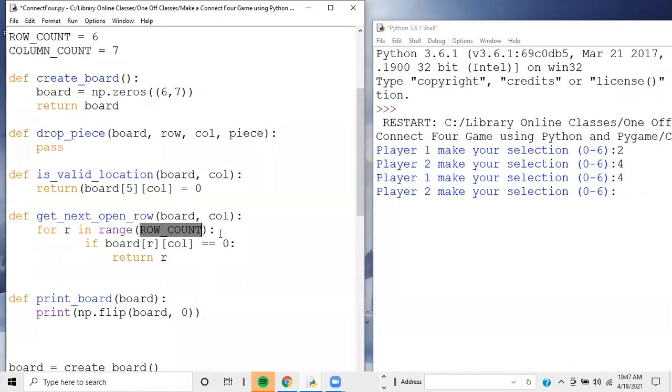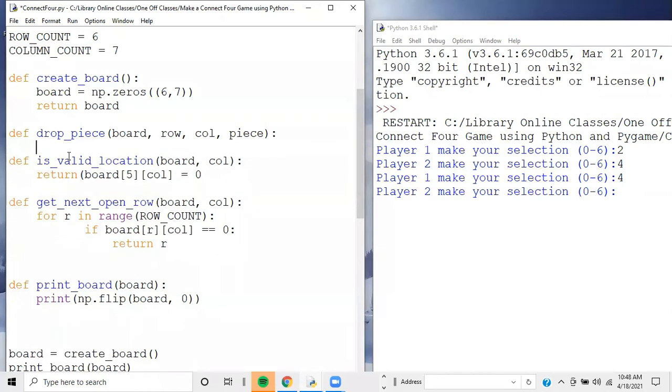We have 6 rows in our game. Each time we loop, r will have a value of 0 to start the first loop, then a value of 1, then 2, 3, 4, and 5. So whatever the row is and whatever the col is that the user selected, if it equals 0, then you're going to return r, that is an available row. And then the last function we have to work on is the drop_piece function.